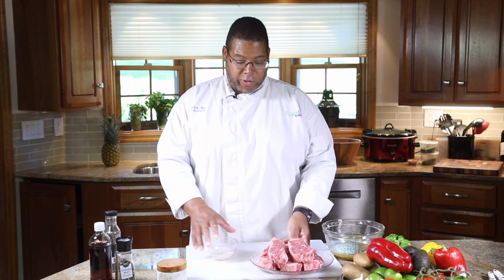So if I want to make it herby, I could add some thyme or basil or oregano or anything like that. If I want to make it spicy, I can add some cayenne pepper, some crushed red pepper. I could add cumin in that. Whatever you want to add to that, but that SPG is really a good base for you.